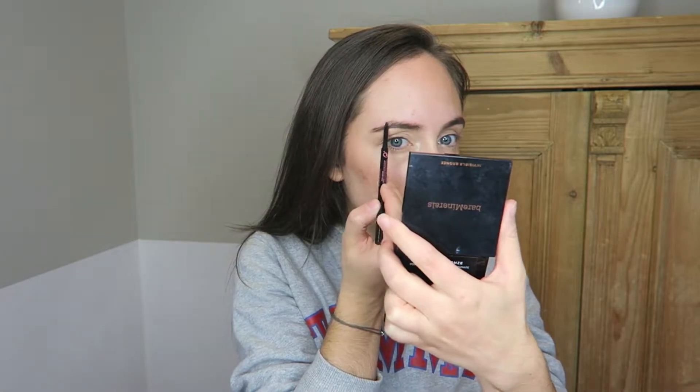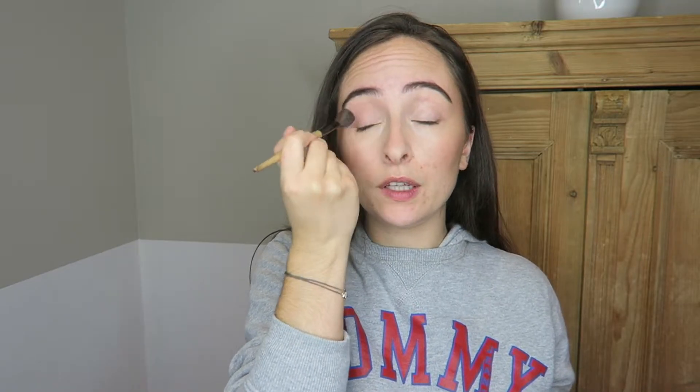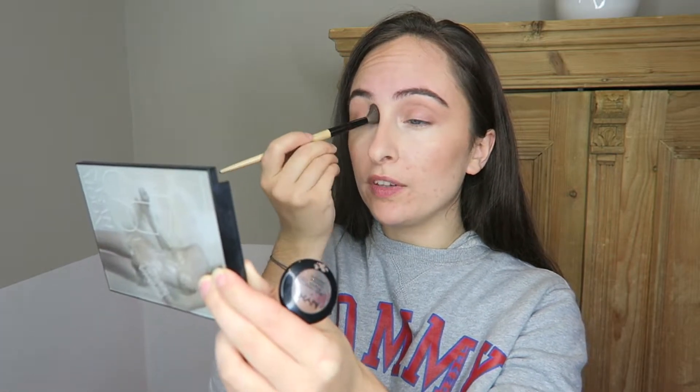I leave spot concealing to the very end, so next I move on to eyes. I'm using the Soap & Glory Archery Brow Pencil in dark brown. I first just brush through my eyebrows — I actually dyed them recently so there's a little less work than normal. Then onto eyeshadow: I've been using the NYX single eyeshadow in Dance the Tides. It's a nice warm brown and I run it through the crease, concentrating more on the outer third. I really recommend this Bobby Brown Eye Blender brush — I've had it for years and it's a dream for blending.